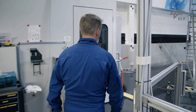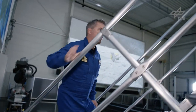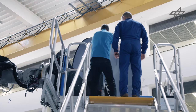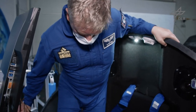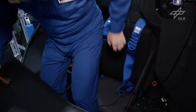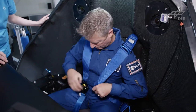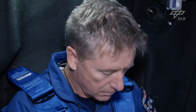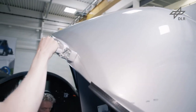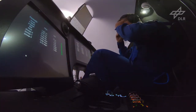The main goals of the ESA project are to evaluate human-machine interfaces and assistance functions for spacecraft. In other words, the project team is investigating in greater detail how well an astronaut can control and navigate the lunar module while under the influence of motion during its final moon landing descent phase. As part of the project, DLR researchers are also studying how the conditions and effects of motion that occur in lower gravity can best be simulated on Earth.